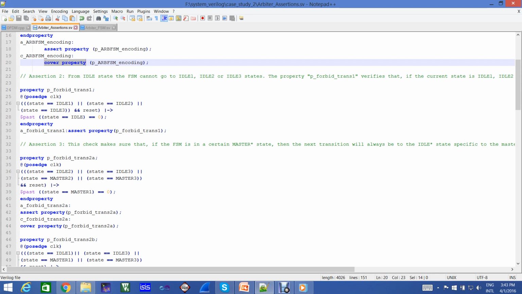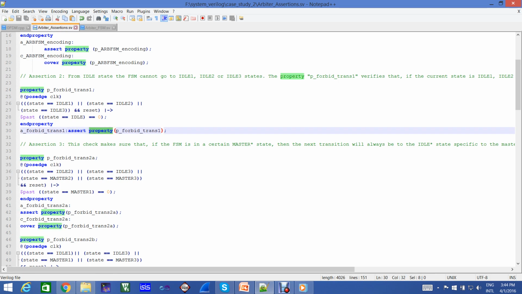If state is equal to idle 1 or state is equal to idle 2 or state is equal to idle 3 and reset is inactive, in fact reset is inactive on 1, meaning it is inverted logic, then the past state cannot be the idle state. In this way we can say that if we are in idle 1, idle 2 or idle 3, the past state cannot be the idle state. So this is the second assertion, and here we have asserted this property.